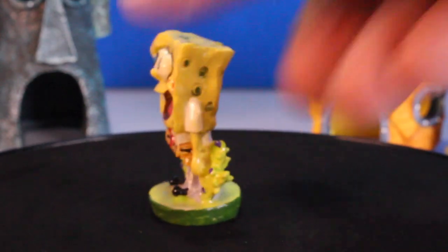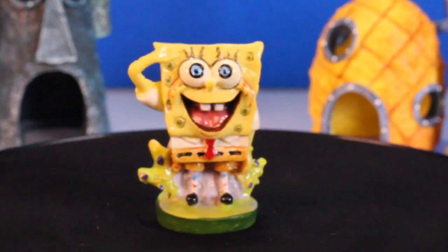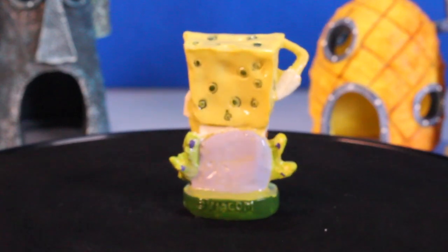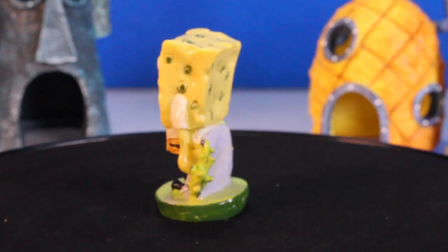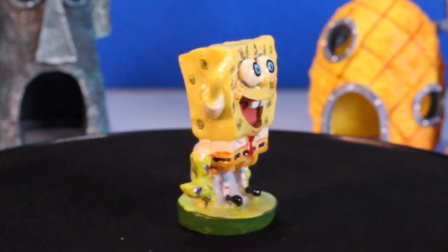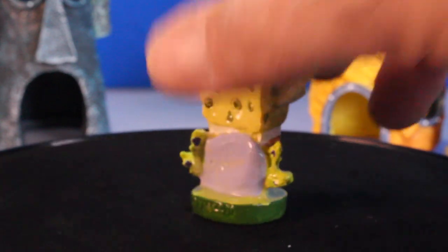And the man of the hour, SpongeBob Squarepants. And he looks silly as normal, doing something real goofy. That's just SpongeBob for you. He's saluting. All right, SpongeBob.